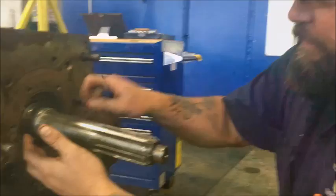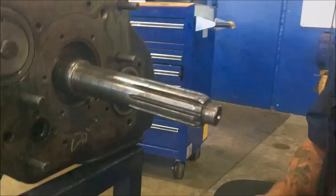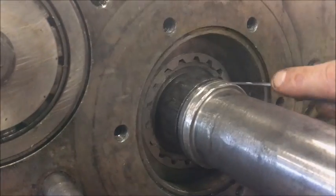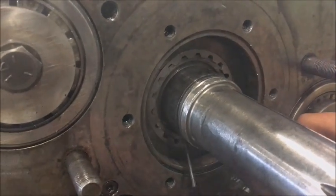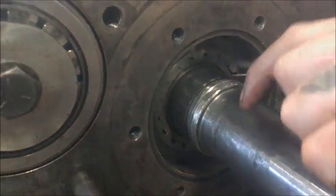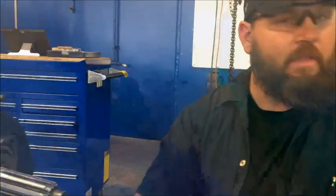We're getting close to being done. There's going to be a little bearing spacer here — it sits right in the groove, right here around the gear sheet there. It's coming right off the shaft, so set that aside. Now the last and most fun snap ring — as you can see, it's sitting right inside of here. Hopefully it won't fight me too bad coming out. Work it around and pop her on out. Off comes that last snap ring. And guess what's next? Input shaft out of the transmission.